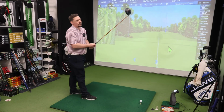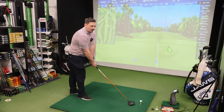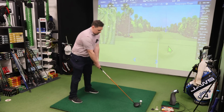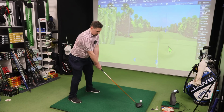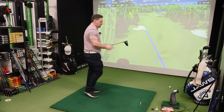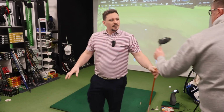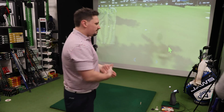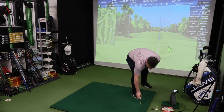Right, so can we flick a few different shafts in? Yeah. I've already put this down and gone, right, come on. So I'm treating it very differently to the Max. But I'll just hit one, pick a target in the distance. Nah. What else we got? I like that shaft on the other heads. Do you want to go back to the Gen 5? We've got a Gen 5, got a TR blue Velicore.